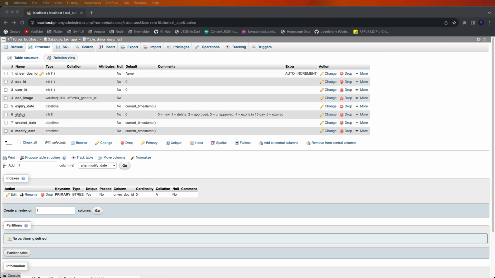Now another table to manage the zone-wise document links.